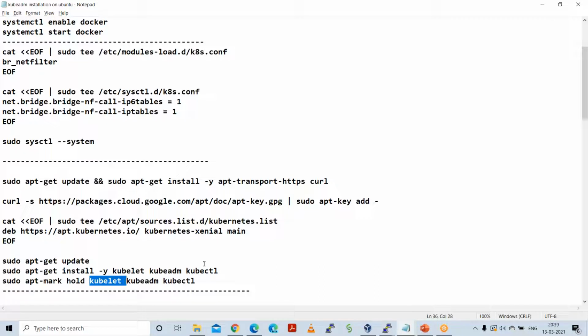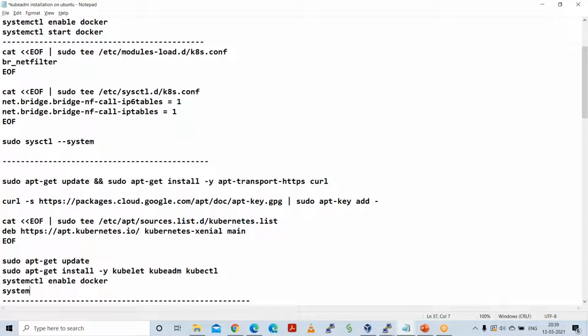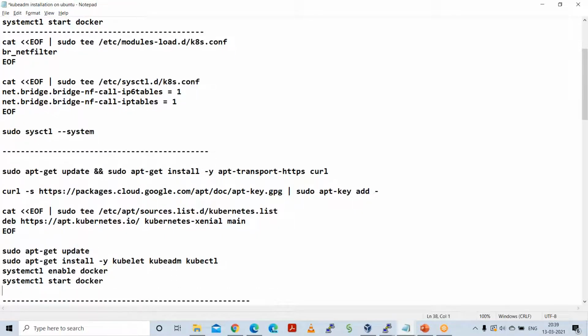If this is confusing you, then rather than this, just use the command systemctl enable docker, systemctl start docker, systemctl status docker.